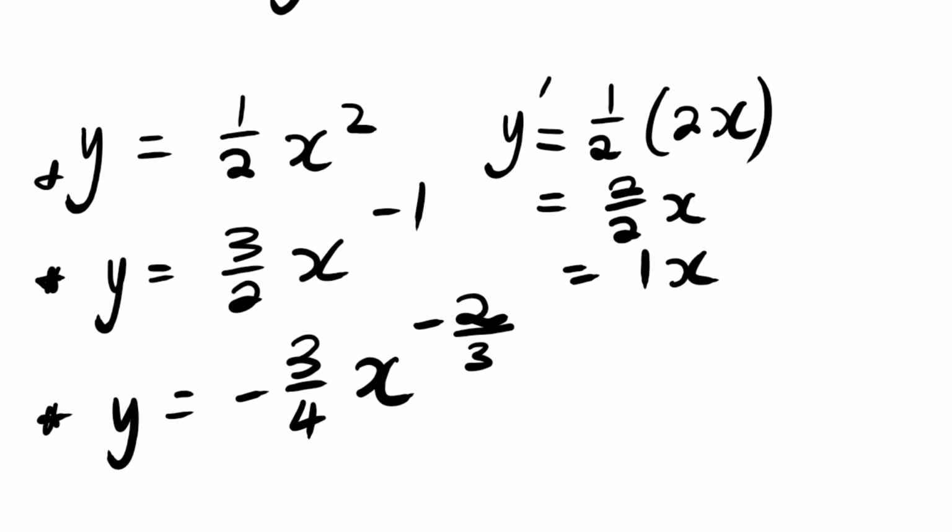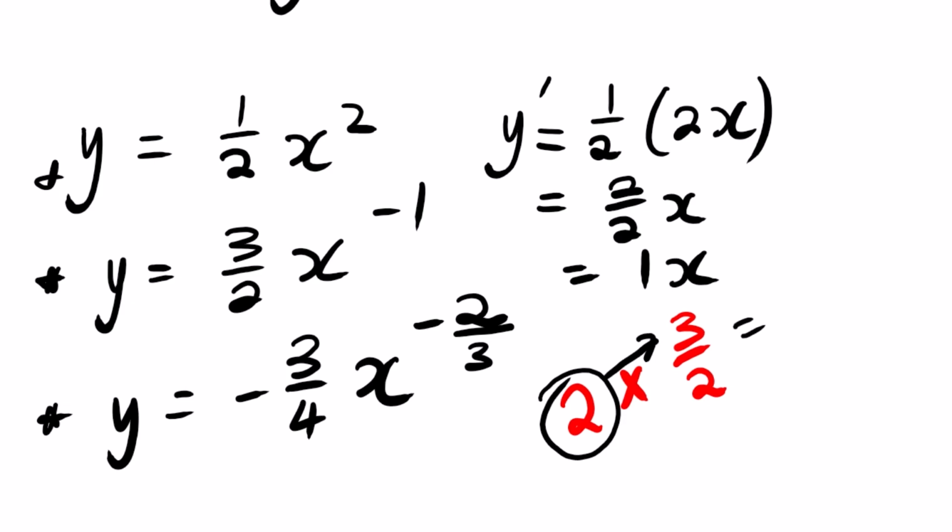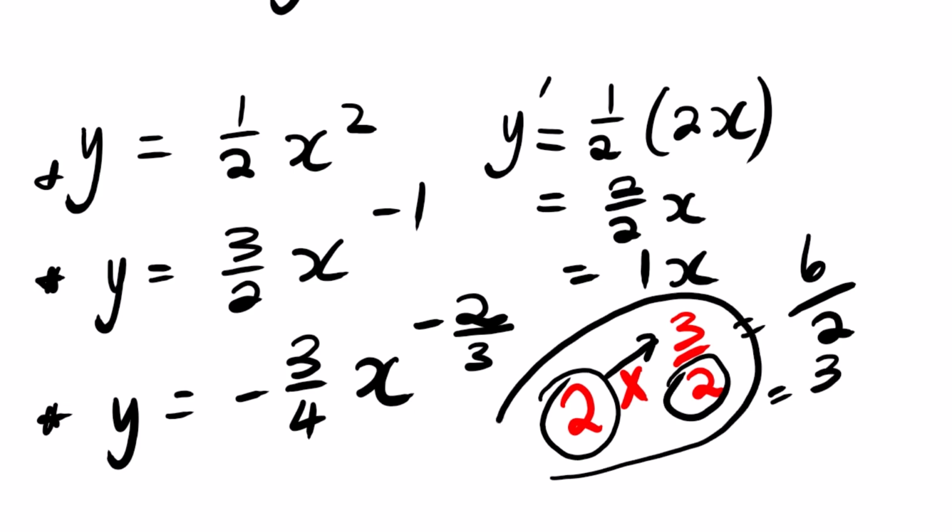Let me quickly show you a trick on how to multiply a fraction and a whole number. Suppose you want to multiply 2 and 3 over 2. It's simple. You simply take the whole number and multiply it by the numerator. The denominator will always be part of the answer. So the denominator that you see here, you simply put over 2, and then 2 multiplied by 3 is 6. And then our final answer is 3. You can go ahead and punch this on a calculator. You will see that the answer is equal to 3.